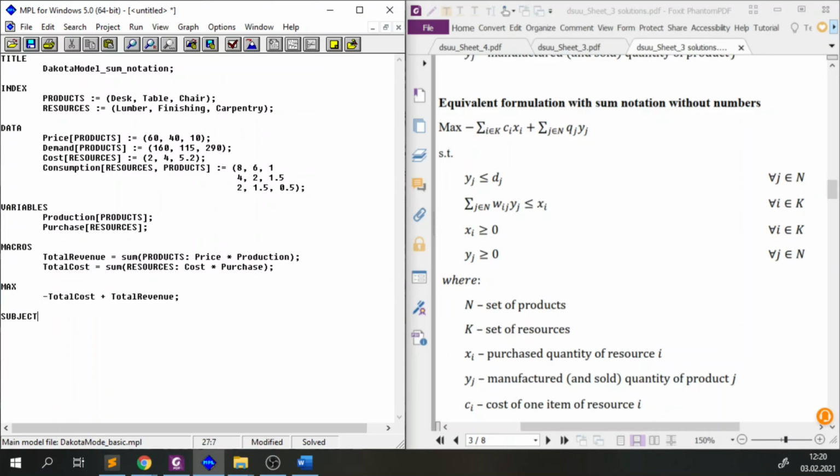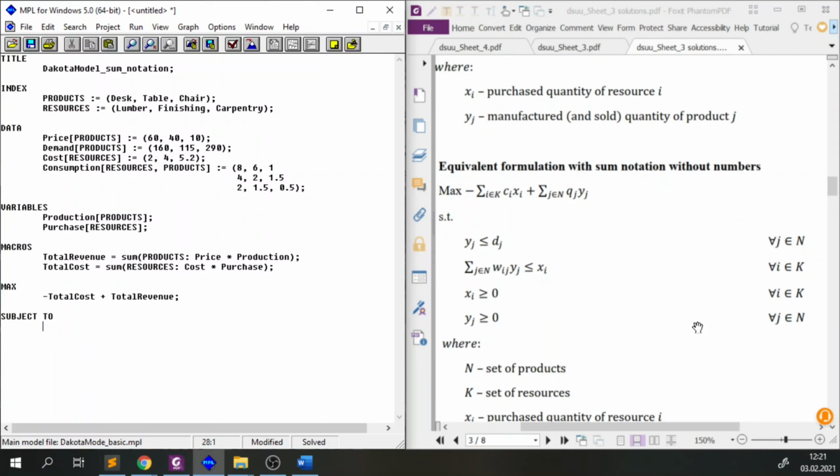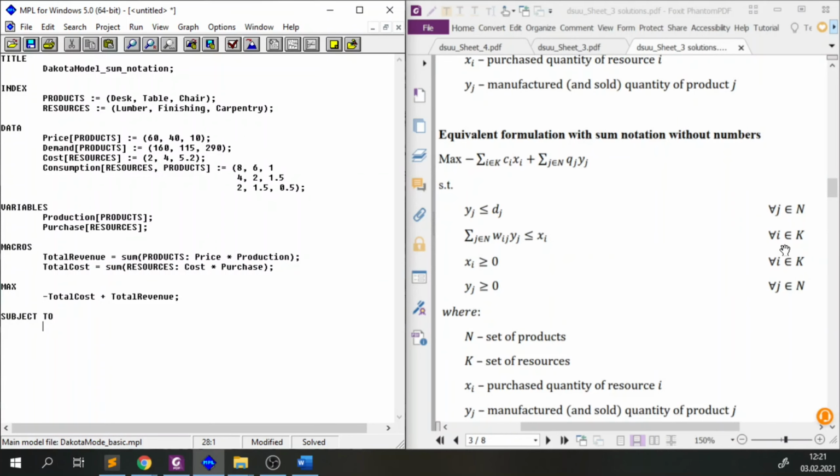So, subject to. And here we have in this problem constraints, which is the second line. In this shorter notation, this looks like one constraint, but if we expand it, basically we know that the second line is many constraints, because it says this constraint should be like that for every resource i in the set of resources.